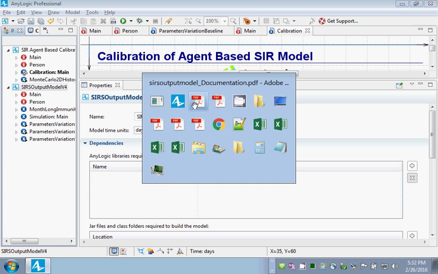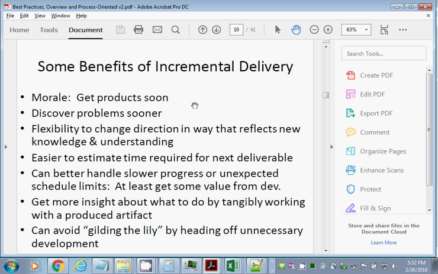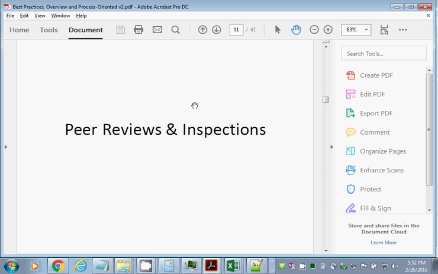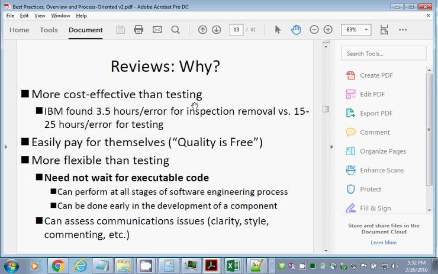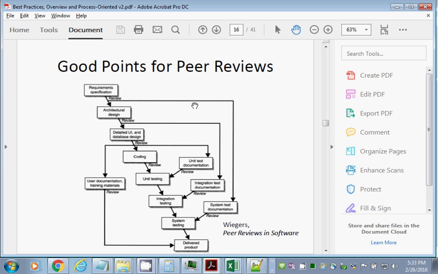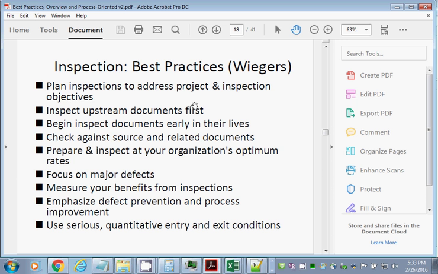Okay, start simple, incremental delivery. I've tried to push on that through the week. Peer reviews, incredibly important best practice. You will find videos of me giving whole lectures just on peer reviews. Get multiple eyes on your model early. Get people to look it over, give suggestions. It will spread knowledge. It will find issues within the model. It will help you improve the communicability of the models, the clarity. It will help other people learn what you're doing.